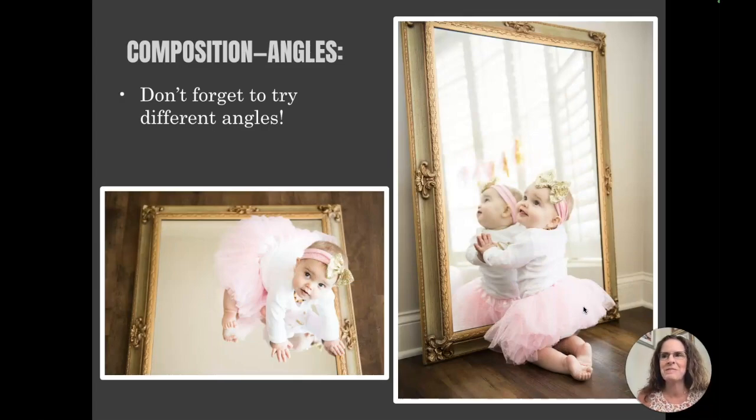Angles, another element of composition to play around with. You can always look at different angles. Take pictures of things from different angles. This is the cutest little girl. I think she's probably 8 or 9 now, but her mom had this beautiful mirror in the home during her 1 year birthday shoot. So we set the mirror up on the wall, and then I was like, "Ooh, let's lay it down and let her sit on it and see what we can get." And I went up on a ladder and got some really cute pictures of her from above.